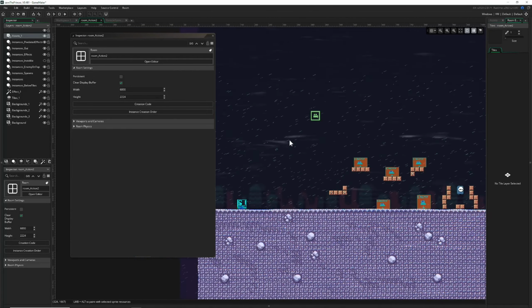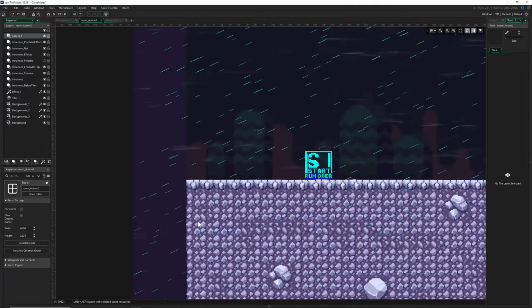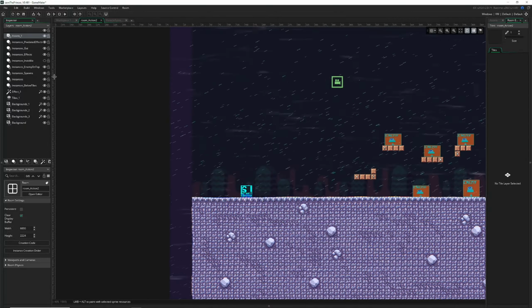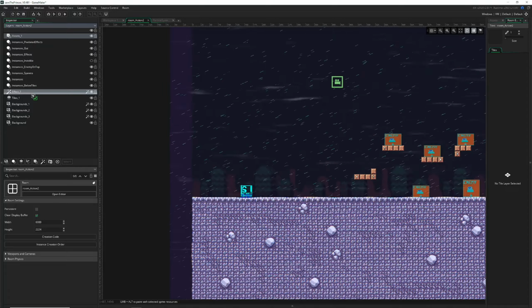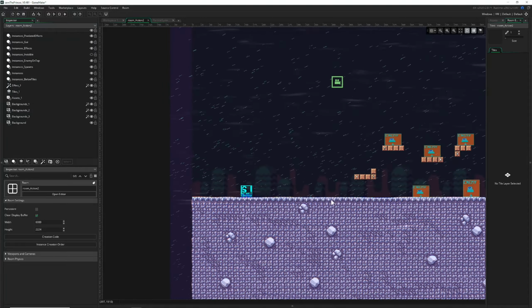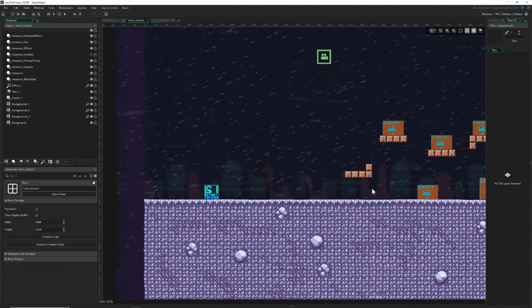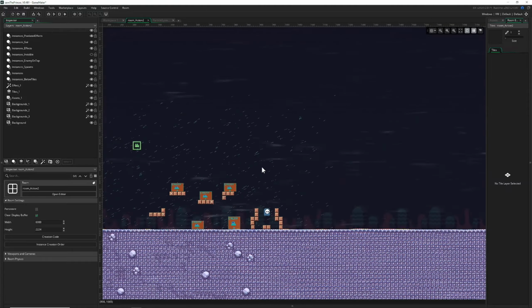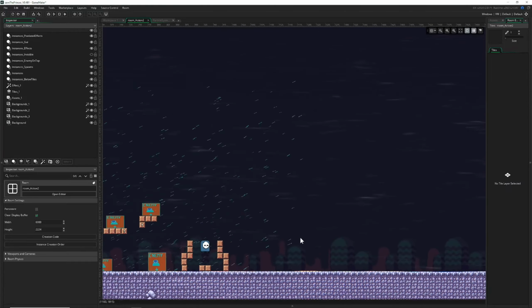And of course, if you're thinking, but this is now overlapping everything, no, I don't want that. Well, then just drag it below your tiles. For example, here. And now it's behind all the things, and all the things which are important are still crisp and nice, and everything else is just in the background. That's pretty much it. As you can see, super easy to do VFX in GameMaker.